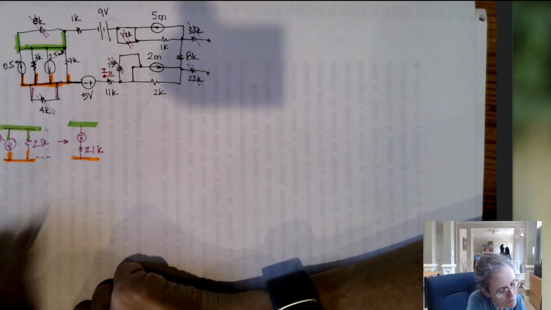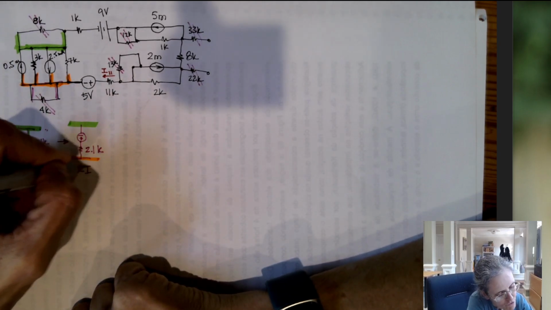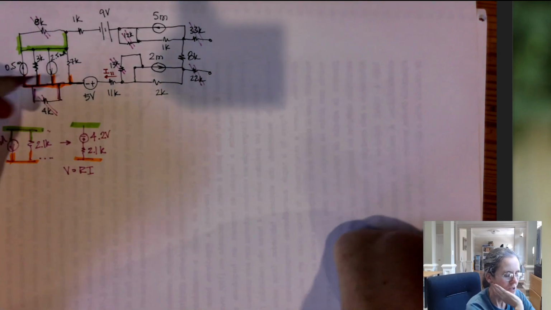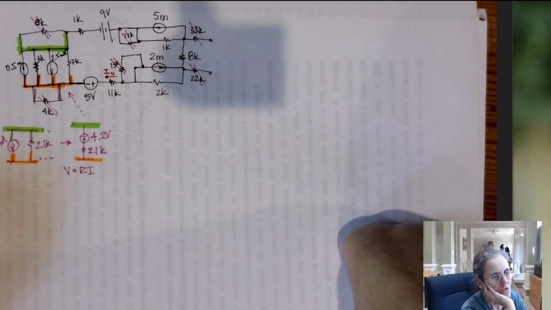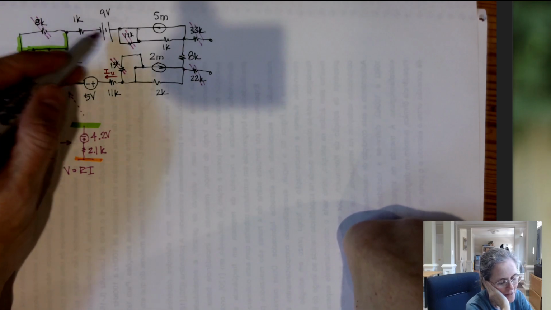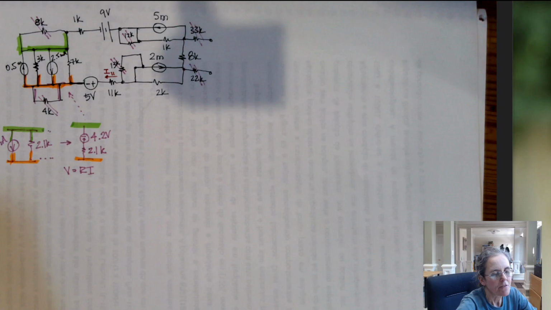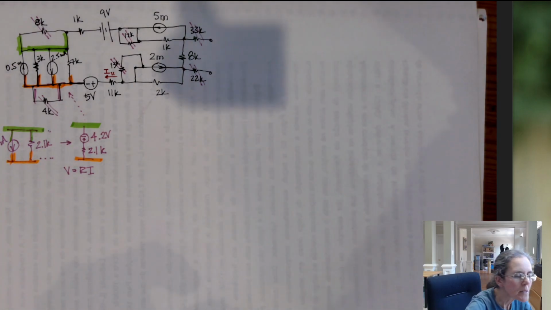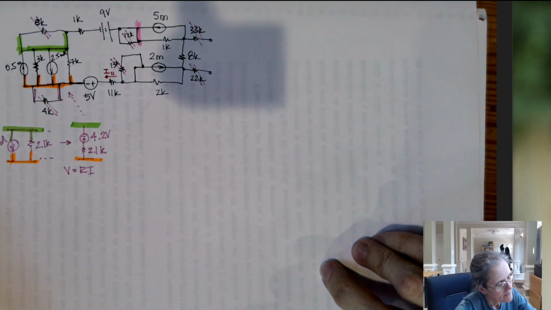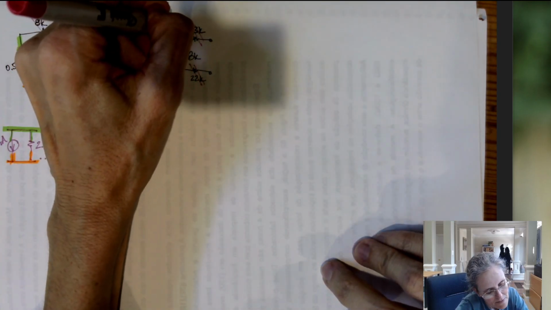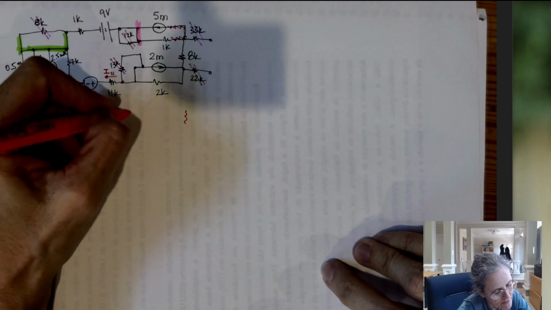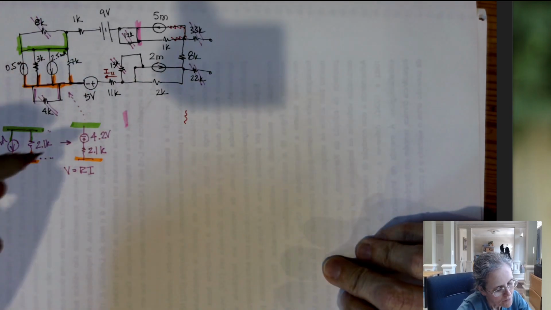So this is equivalent to the same resistor, and the voltage is going to be 2.1 times 2, which is 4.2 volts. So now this equivalent circuit will be added to this part here. And then I'm going to copy this, copy this, copy this, copy this. But instead of the 5 milli and 1K, now I'm going to make this pink and red.